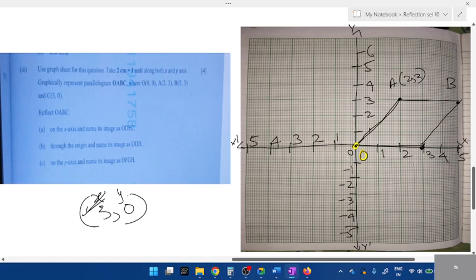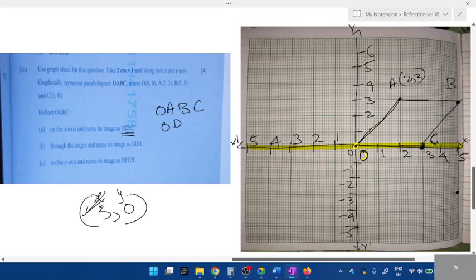This is the diagram. Reflect OABC on x-axis, which means the image is on. Where is the mirror, students? X-axis meaning the mirror is also on x-axis. So which 2 points will remain the same? All of you respond. O and C will remain the same. B will change. Look, from x-axis, how many boxes? What's the distance for B? 3 boxes, right? And how do you name the values? All of you will respond. O, A, B, C gets changed into what?